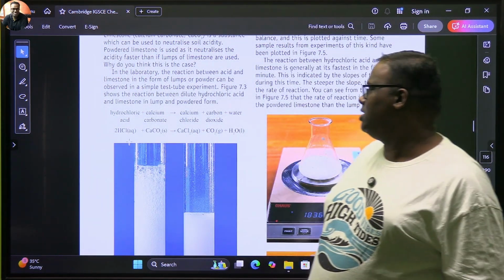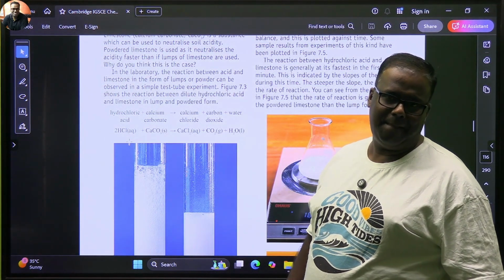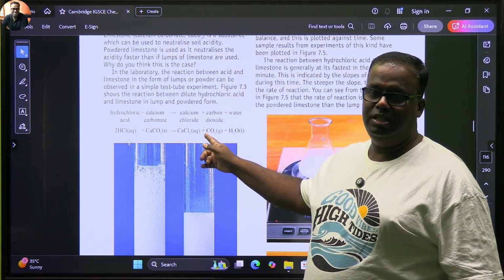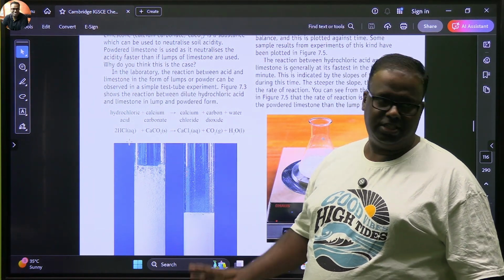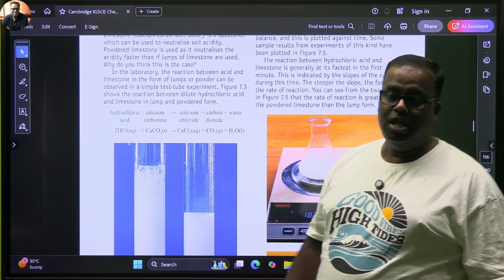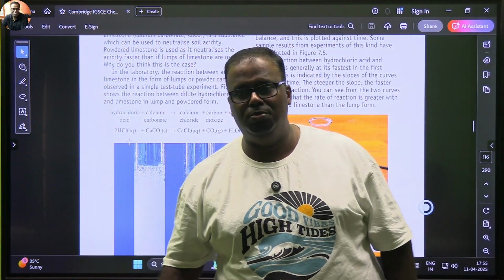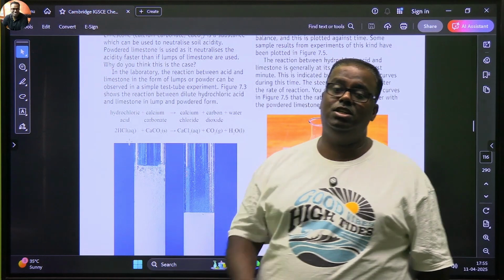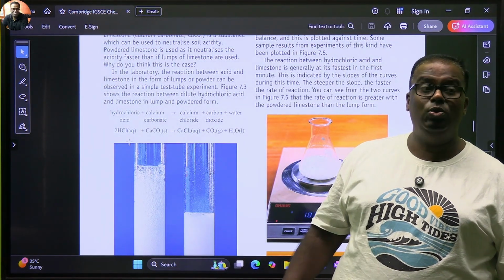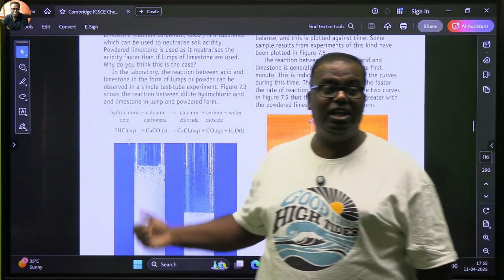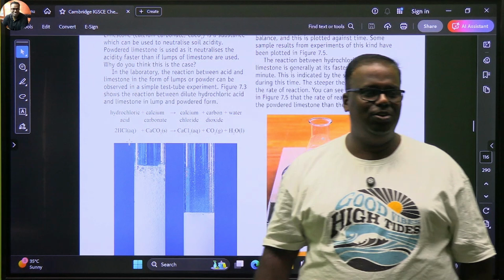How do I know a reaction is taking place? CO2. Formation of gas. So this will tell me whether reaction is taking place or not. So gas is coming out, reaction will take place. My interest is to find out whether the reaction is fast or slow, because I am carrying out the same reaction in two different forms. Now use your thinking process. How do I get to know about it? Is the rate at which CO2 will be formed. Do you get it or not?